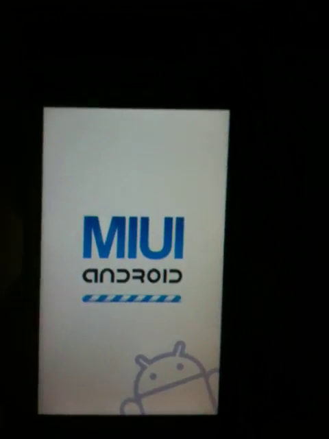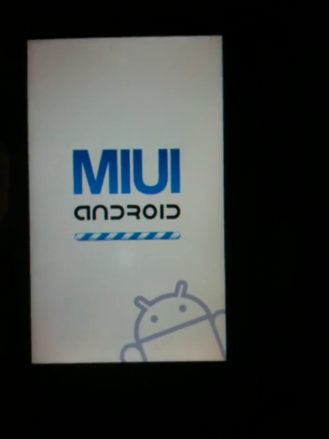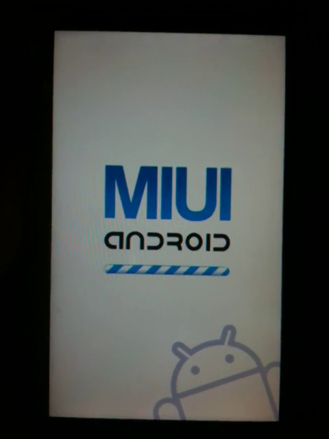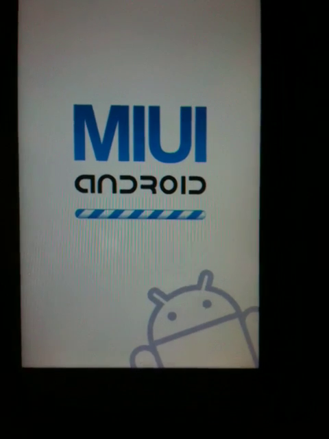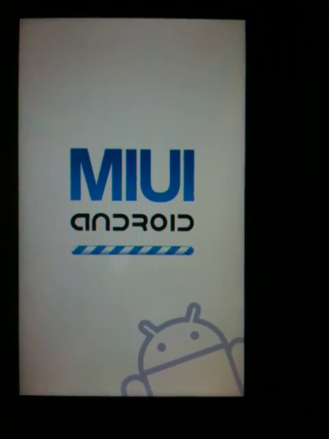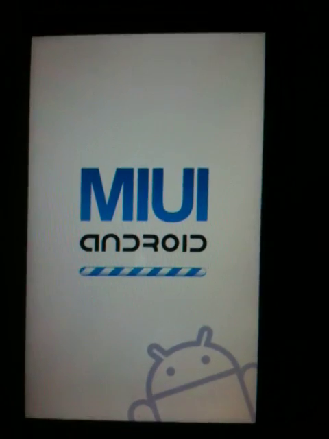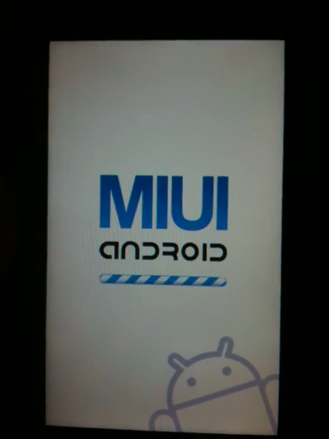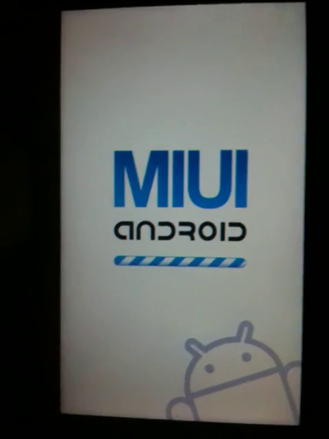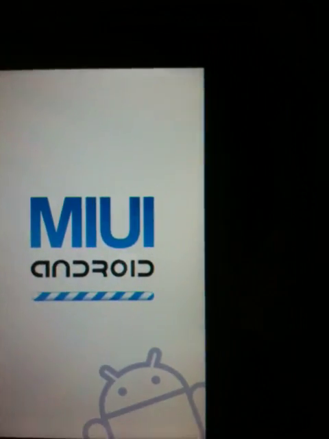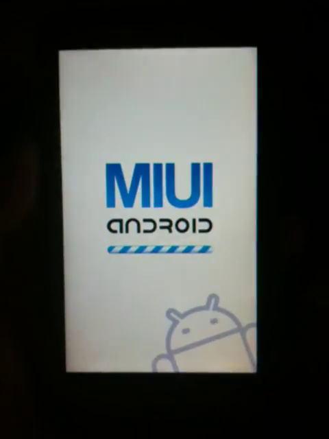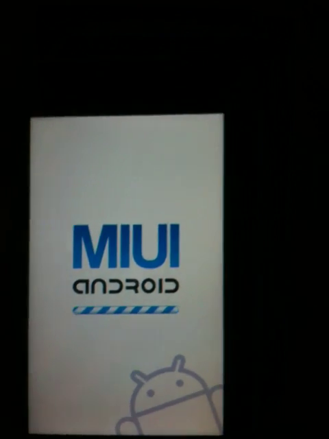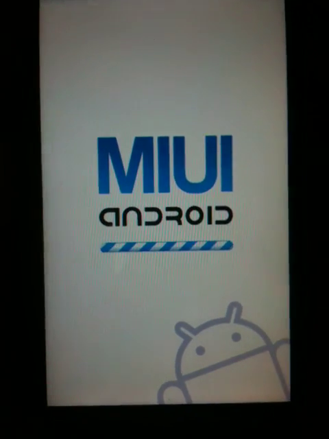Okay, I'm running out of time, so I'm gonna have to make another video showing you guys the new goodies and features that it has, like everything new. Actually, today is the 16th, so we're getting a different version in a couple of days for the MIUI ROM for the HTC Evo. But this one runs pretty good, so that's what I got for now. We're gonna have to stick with it for a little bit.